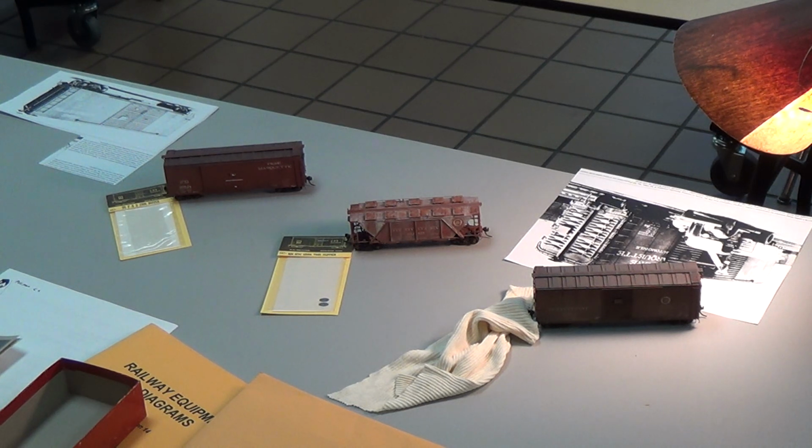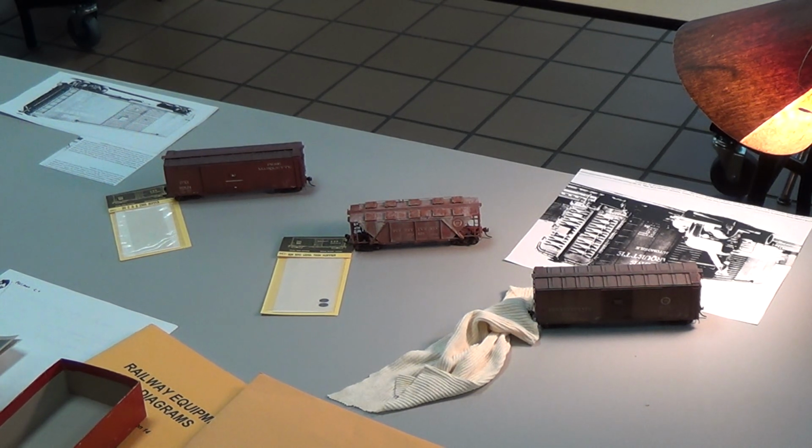JJ, if you were to build this model for achievement, it could be done. It might take me four months. Well, the question I have is, to present it weathered or present it fresh from the builder, is there a difference in how it would be judged? Possibly, depending on the judges. Some judges love to see a clean model. Some judges would like to see a properly weathered model. So it's variable. But let's say you built a car and you put the build date as April 1936. You tell them this is the way it looked the next day, or the next month, May of 1936. You explain.